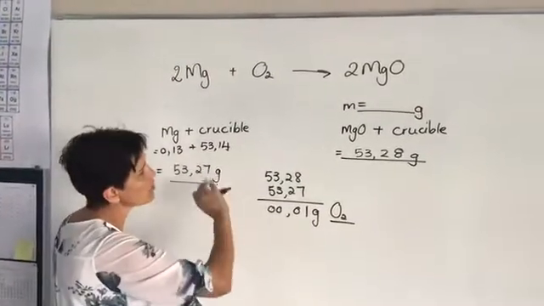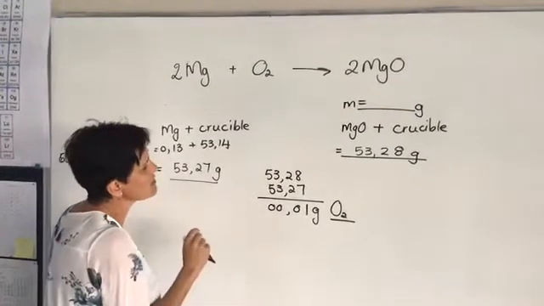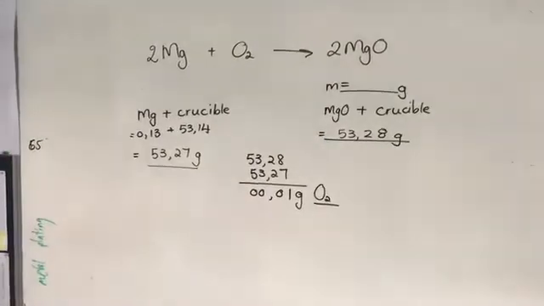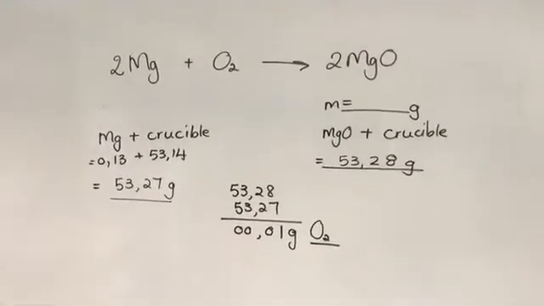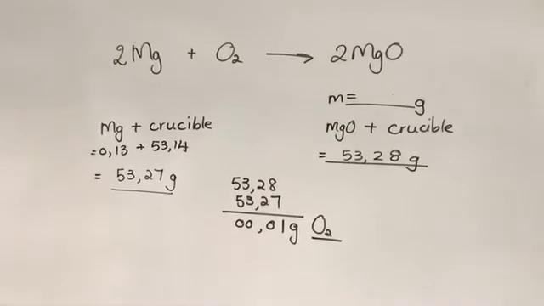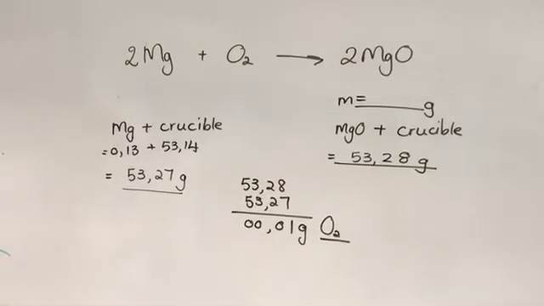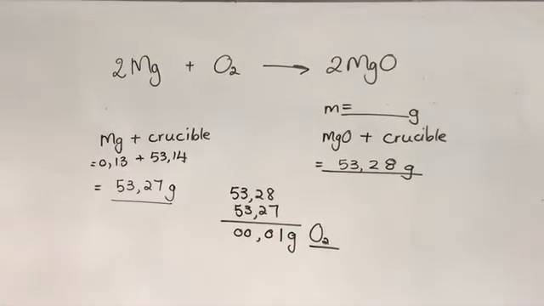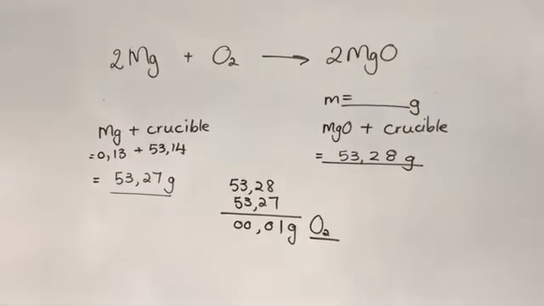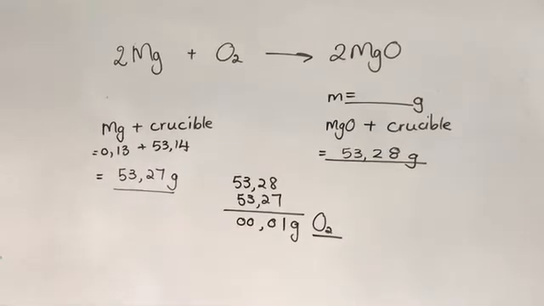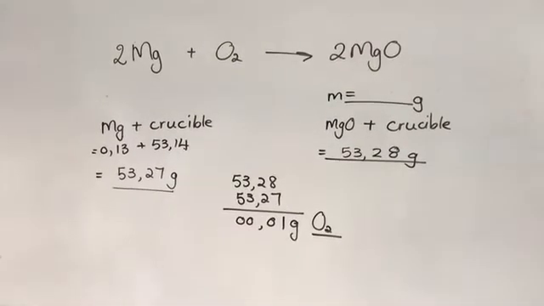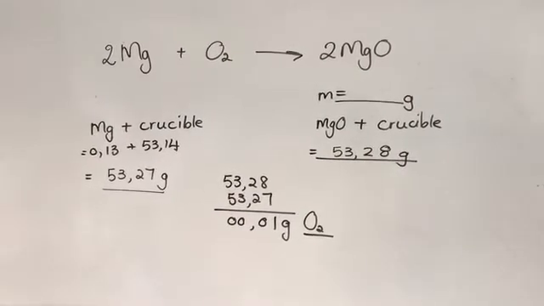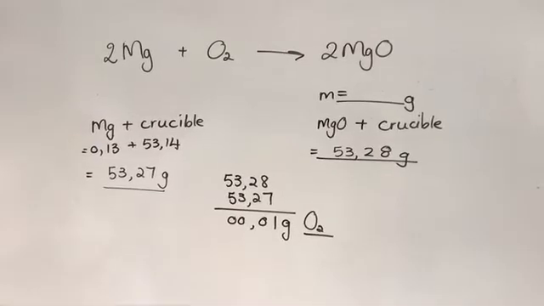If it is in a closed system, and we're lucky enough with our system that we got a gain of mass of 0.1 grams. Now this reaction did not take place in a closed system, and also the magnesium that we used would have already been partially oxidized, so it would not have been pure magnesium, so we can't demonstrate a predictable outcome with this one, but we can show that there has been an increase in mass, and that is the oxygen forming part of the compound and then contributing to the mass of the final product in the magnesium oxide.